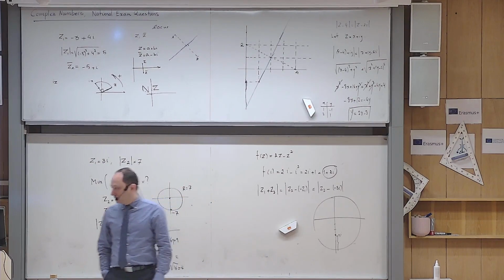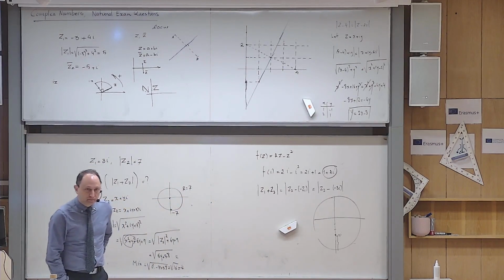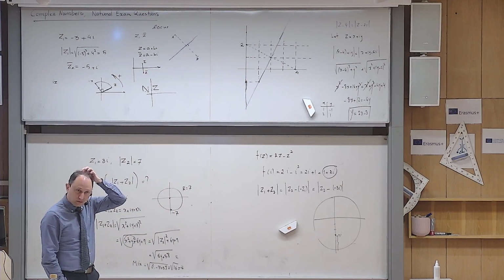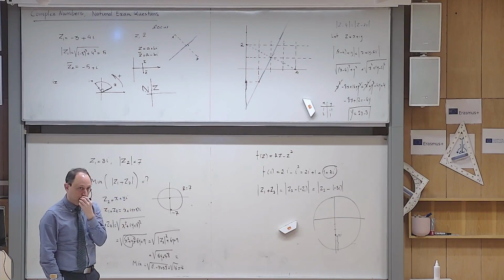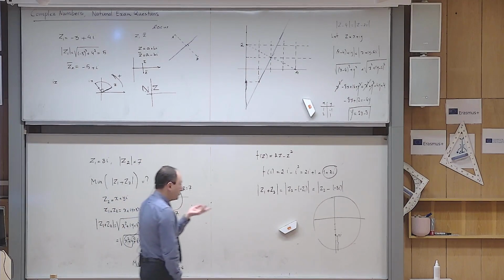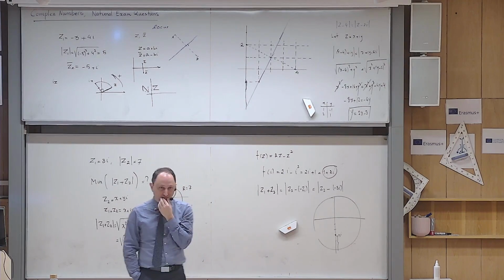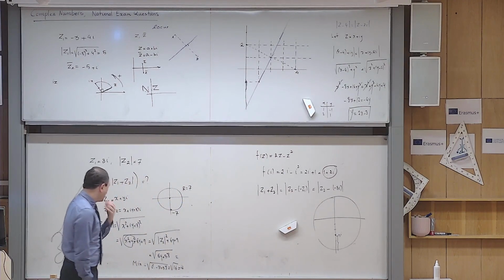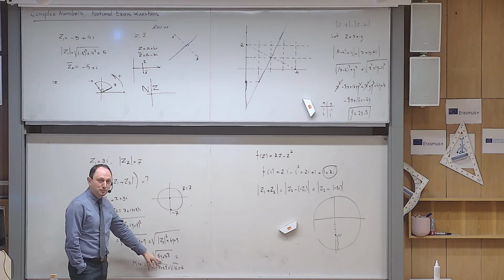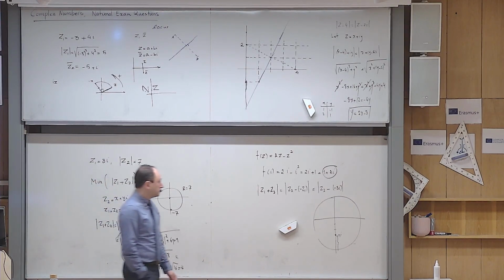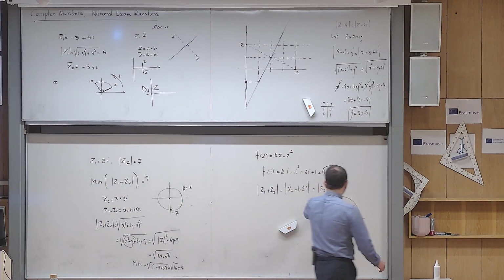I can't get this to work. Pardon? I can't get this to work. It works here. Yeah, but I got an answer, but it's not the same one. So might be you have made a mistake. So what is the answer? It's square root of 58. I think. No, square root of 58 is the one where you put y equals 0. Yeah. But I can go below that, yes?